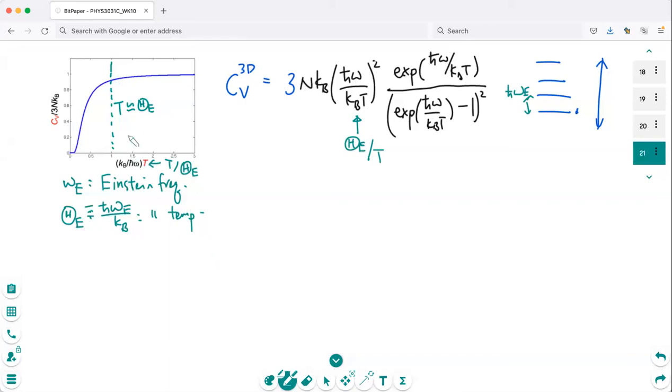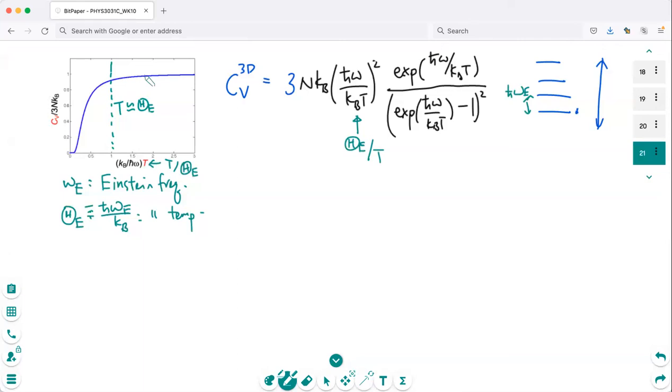So as I say, if I know the Einstein temperature is 100 Kelvin, then this is practical. In this unit, if I go to 300 Kelvin, I have a factor of 3 compared with this, and I will be able to observe the saturation. You can also think about it this way: this is when the thermal energy is comparable to the energy spacing. So this is also the same as ħω being comparable to kBT, and then things will begin to get interesting.